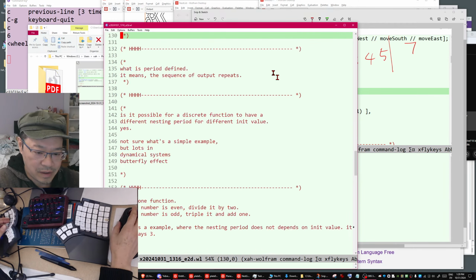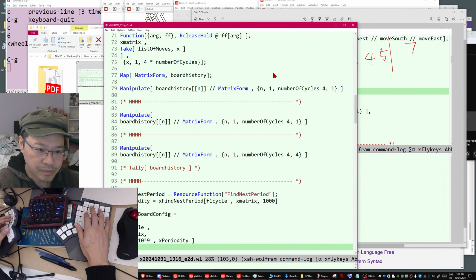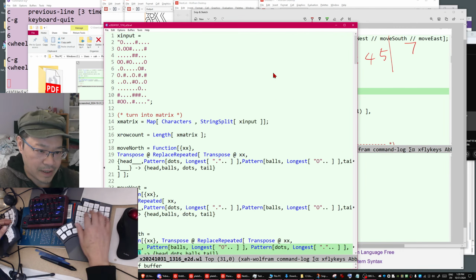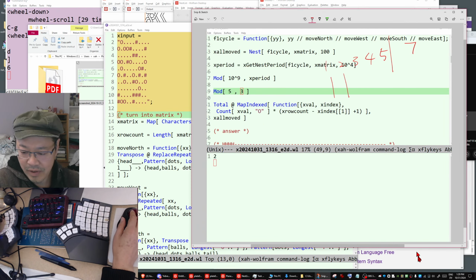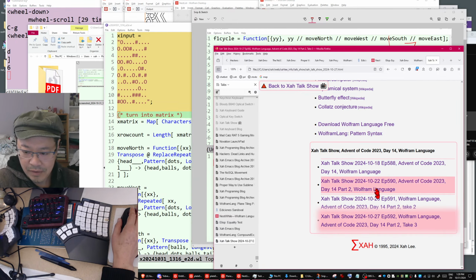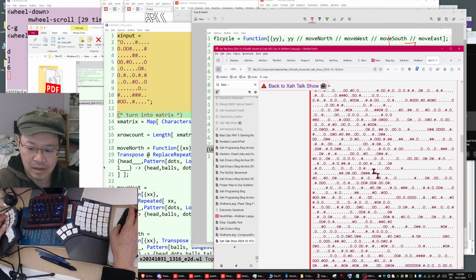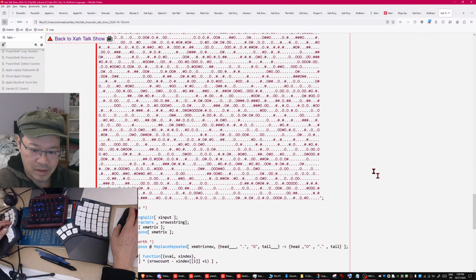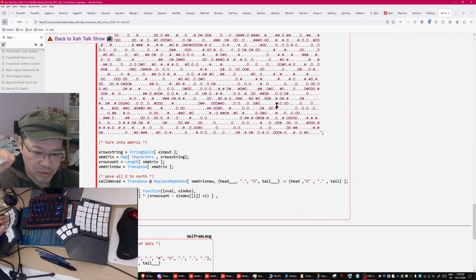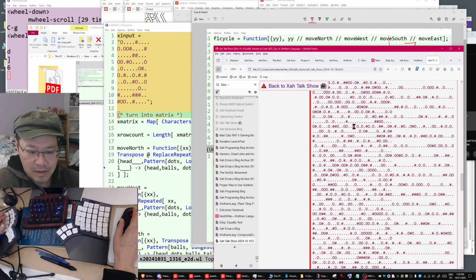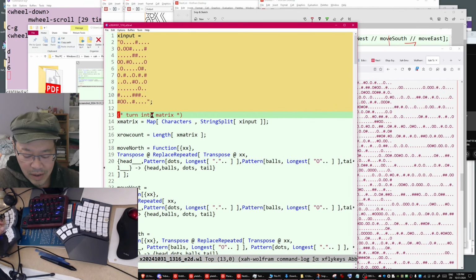Given a board like that, and we could have a bigger board, for example this user input, which I think is 100 by 100, you want to determine what is the upper bound, the maximal possible periodicity of this F1 cycle.